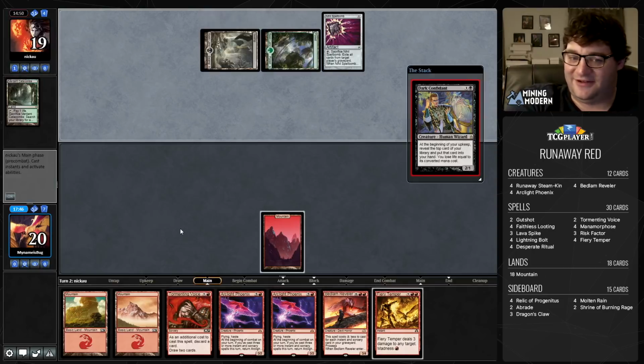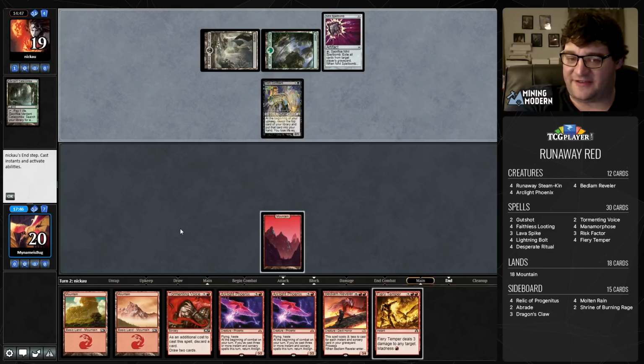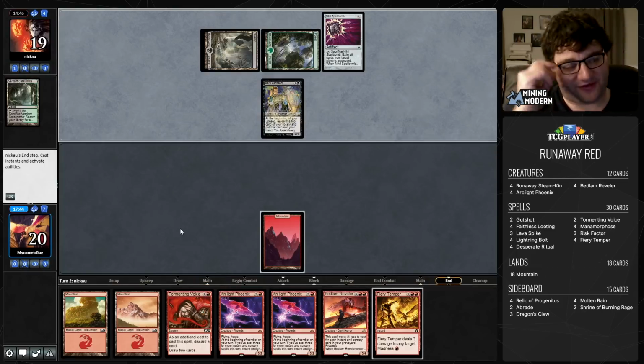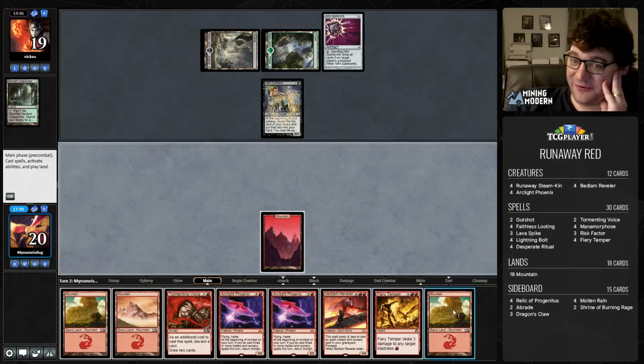They've got the Dark Confidant, huh? Okay. Let's see if we can draw something here. It'd be really nice if we'd had a removal spell for this Dark Confidant. But we only play a billion Lightning Bolts. Why would we have one?